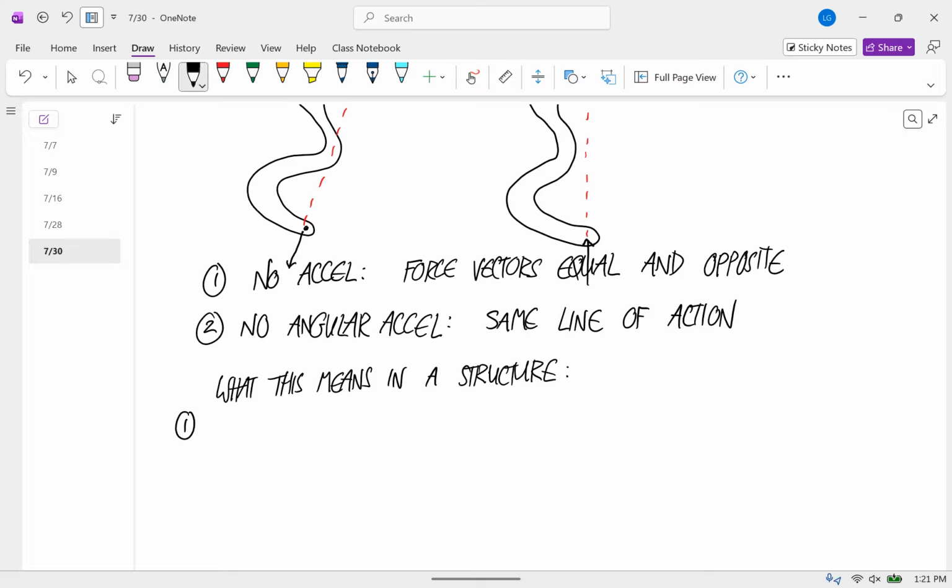first of all, none of the members can have weights. That's a pretty big one. I mean, obviously everything has weight, but there are cases where the weight is so small compared to the other forces that neglecting the weight doesn't affect the problem significantly. So there has to be no weight to the individual members in the problem that you're solving. What that really means is that the weight is negligible and you can get accurate results without putting the weight in.